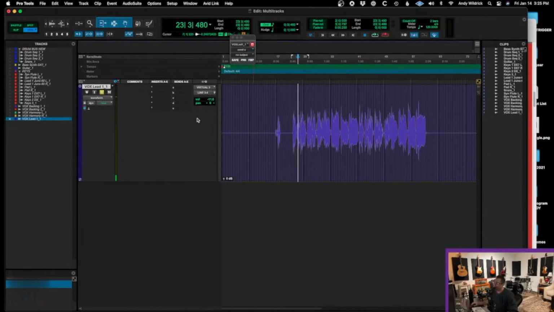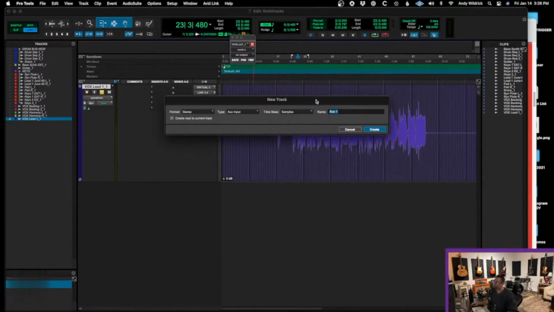Okay, we want to add reverb. So we're going to go to send. We're going to send it to a new track. This is going to automatically create a stereo aux track, and it's going to automatically connect a virtual bus path to that newly created aux track. So this does 2 steps for us in once. That's why we like it. We say new track. We'll call it vocal verb.